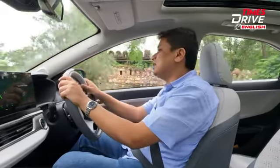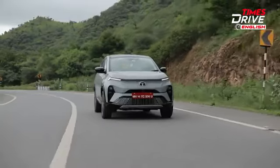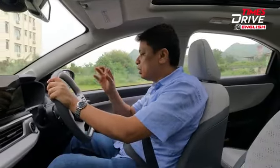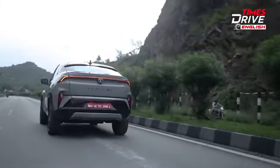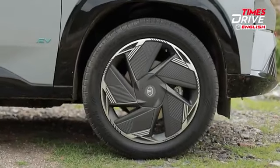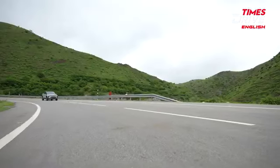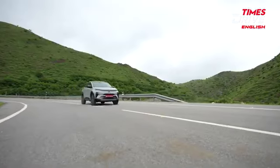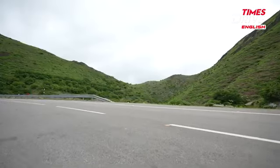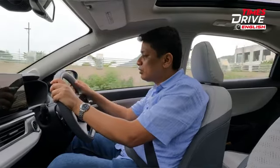Well, so here I am driving the Tata Curvv EV now, and I have to say that just like every other Tata Motors car, this one really offers you a very exciting ride. The ride quality is brilliant. Tata Motors really know how to tune the suspensions on their cars, and this one is just as good. Now, as you can see in the footage, the wide section of tire also helps in delivering you a very pliant ride. So it doesn't matter what kind of speeds you're doing. You might be driving at slow city speeds or fast highway speeds. This car just absorbs all those bumpy roads, all those potholes without any fuss whatsoever.